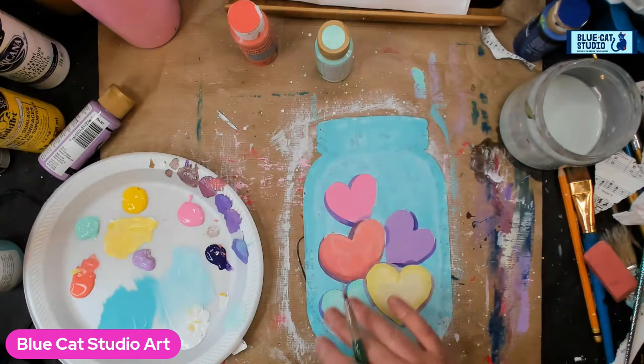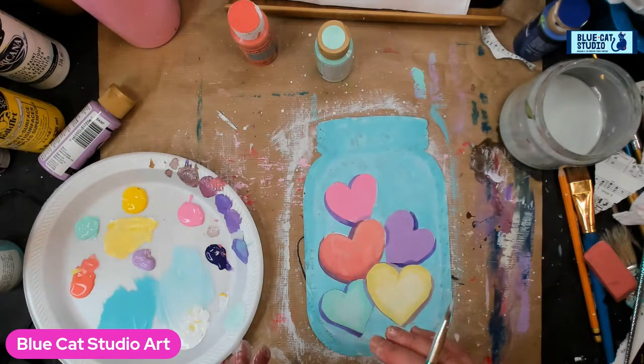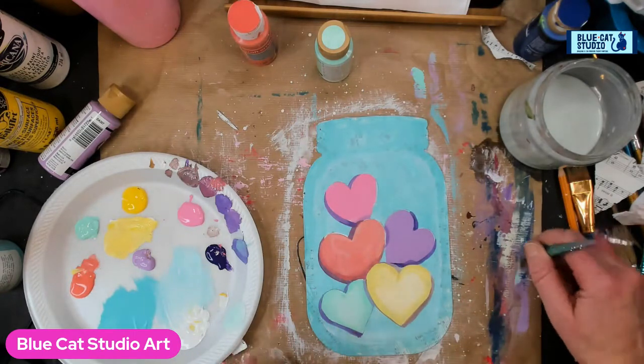Okay, so I got a little bit of white in there, and now you can see it feels like there's some light on the surface.